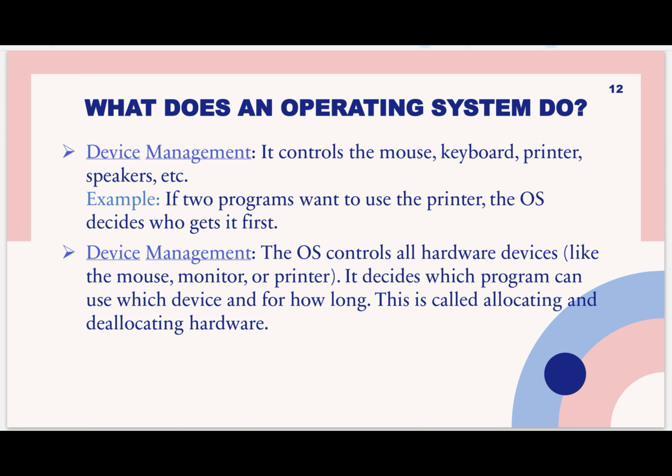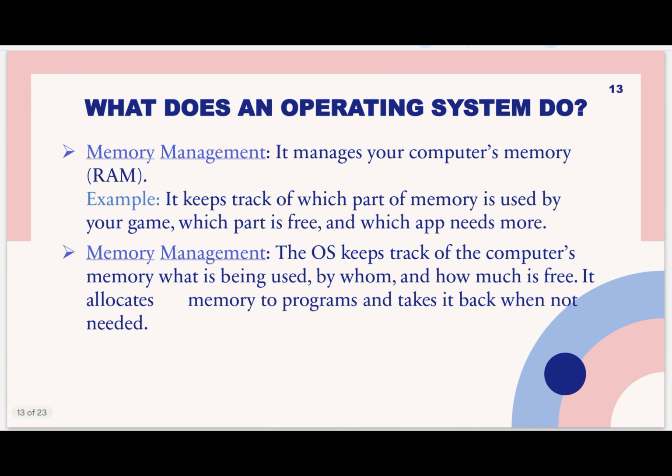For example, the government allocated this land for a green area, right? It means the government has allotted that area only for green area. Same like that, allocate means dena and deallocate means chinna, right? It means the system decides, as I told you in the YouTube and Spotify example, which app will use sound and for how long. Who decides this? Device management, right?